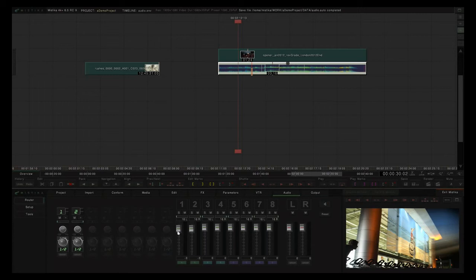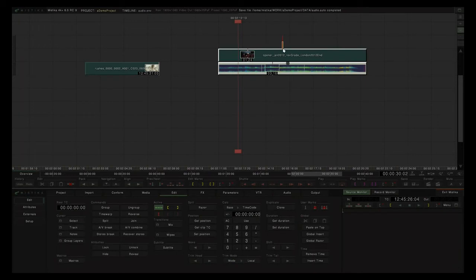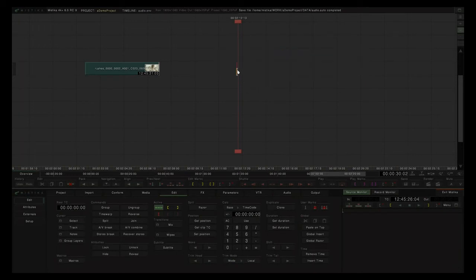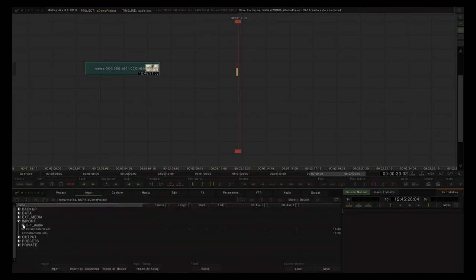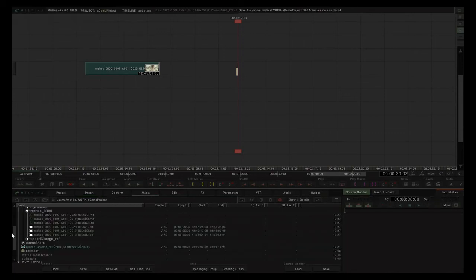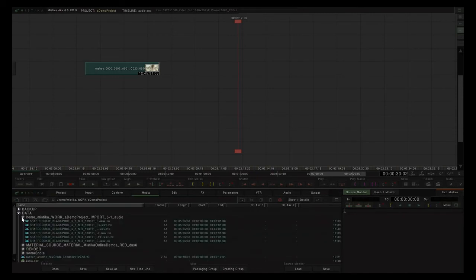A practical example of using this might be to arrange a 5.1 surround audio track. So let's just go through that. I'm going to import from my project this folder which has 6 discrete tracks, being left and right front, left and right rear, center and sub. So I'll click the folder and go import all movies. So I'll just go to the media tab, home. So there's the folder of all the audio tracks that it's created for me.